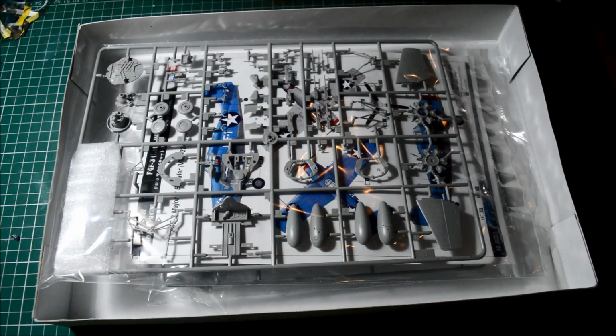I do have another kit of this. I have the FM2 variant. I'll do another scheme on that. But anyway, I'm going to start making a move on this kit by doing the cockpit, and this is going to be a really fun build, guys.